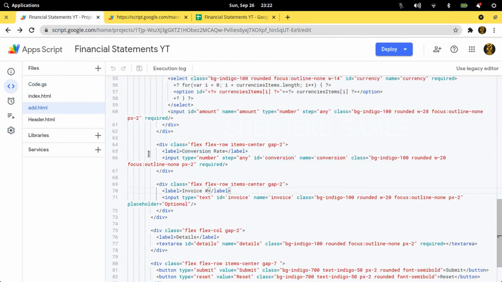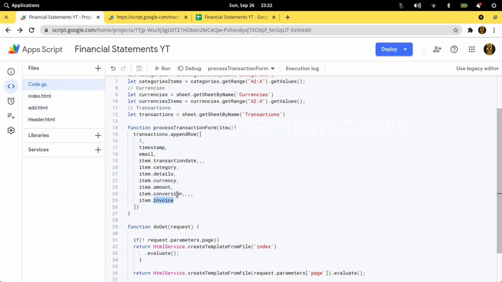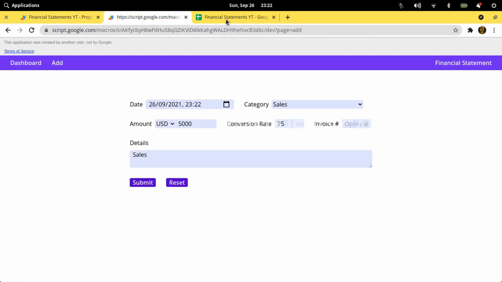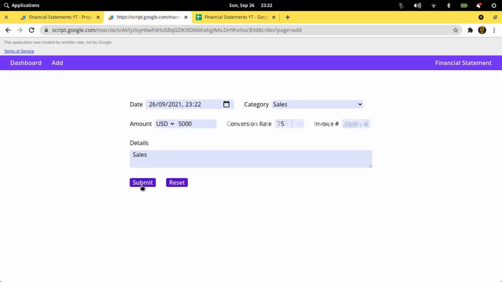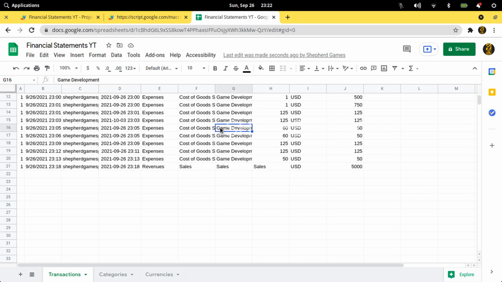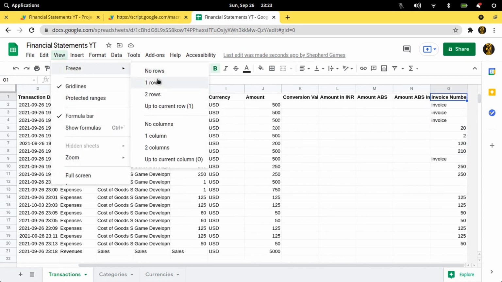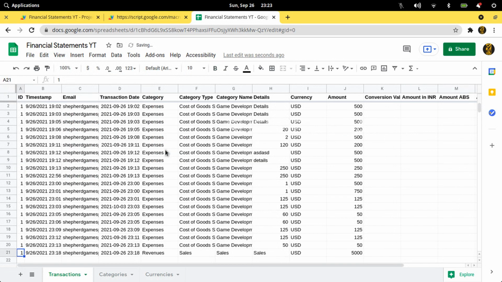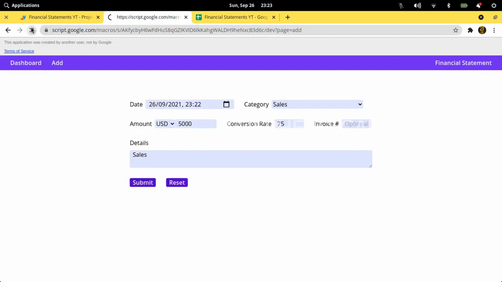Correct. So this is conversion. What happened? This is not working. One second, let me freeze the headers. Okay, let me refresh the form again.